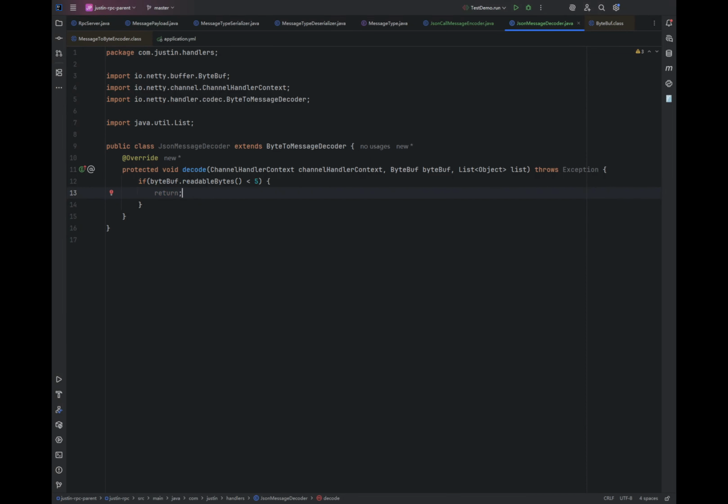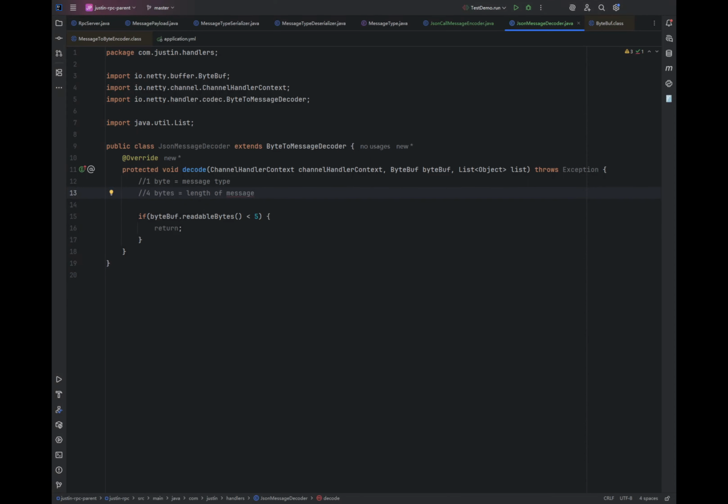What does it mean? Remember our protocol. The first byte is the message type. The next 4 bytes are the length of the message. So if the readable bytes is less than 5, there's no meaning.